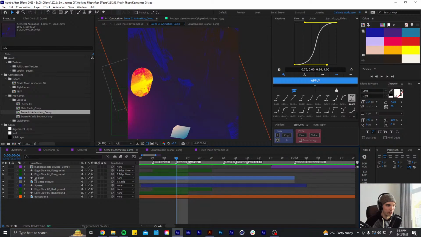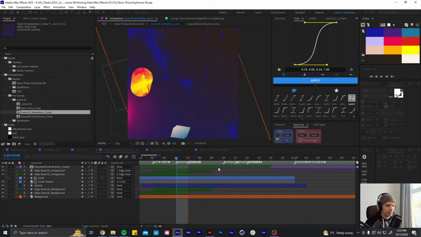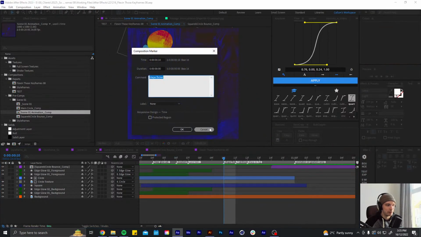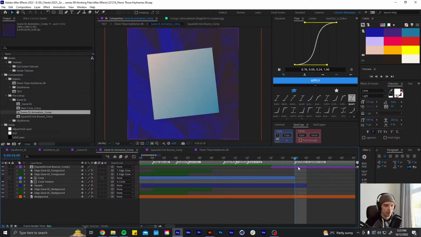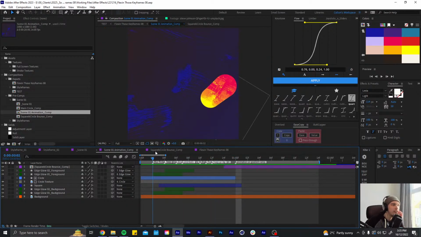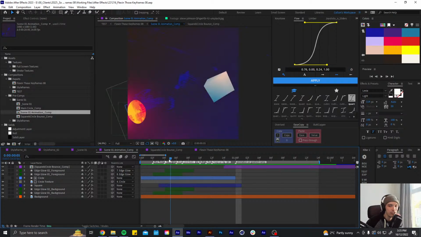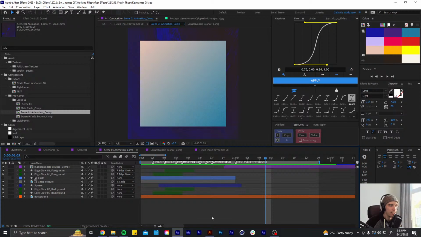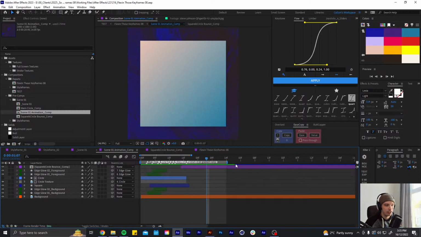I do this quite a lot, just to remind myself of what I need to do next. But I think I'm going to ignore these today, because this is sort of final polish stuff. So I'm just going to carry on with roughing out the actual animation.